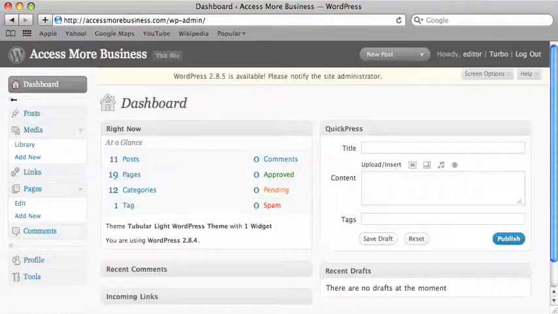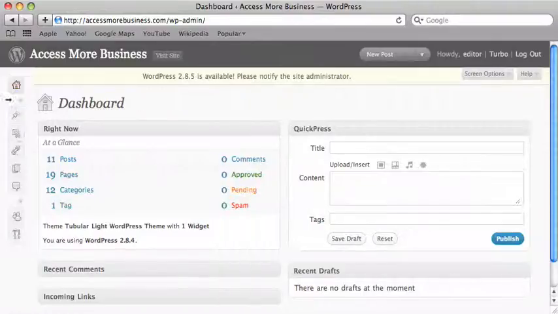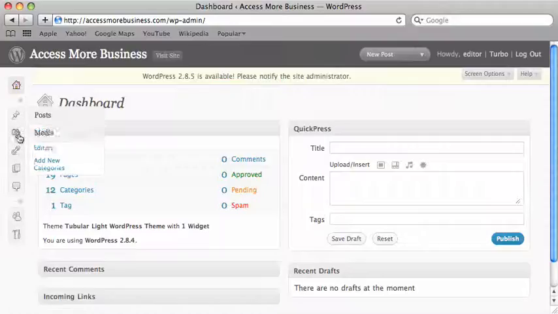You can also hide this sidebar, or make this sidebar small, by pressing these little chevron signs here. So you've got a picture and you can still choose any of the menus you want. And that just gives you a little bit more room in here when you're editing your pages.